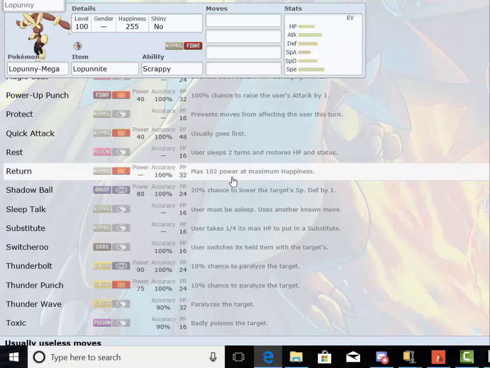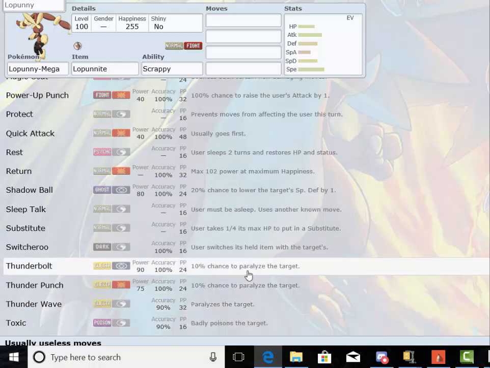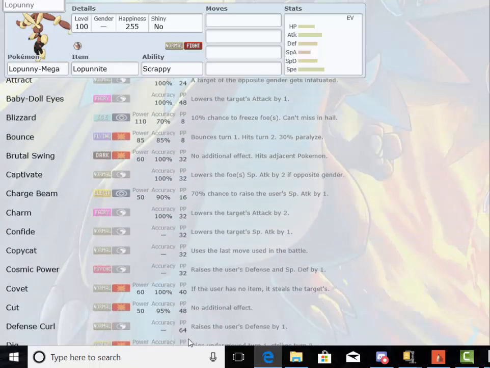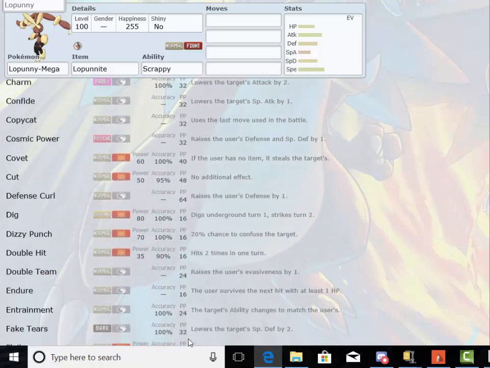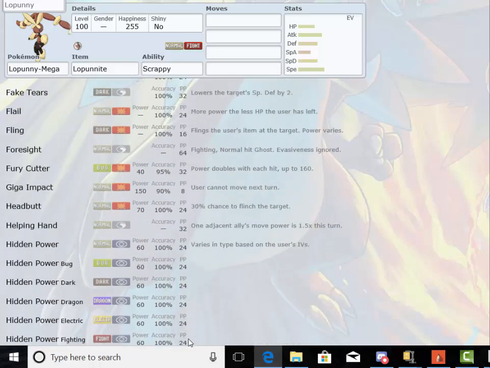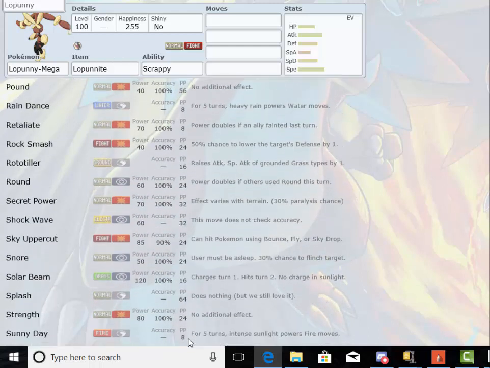Something like Quick Attack Mega Lop pretty much works. You can Thunder Wave things, so if you thought something was getting out of hand, you could Thunder Wave it. I could probably see myself doing that. Or I could see myself using Copycat too. That's pretty much all I'm gonna reveal. I have some other things in my head I'm looking at. I'm scrolling down here.